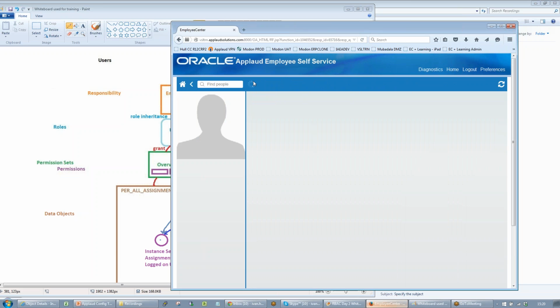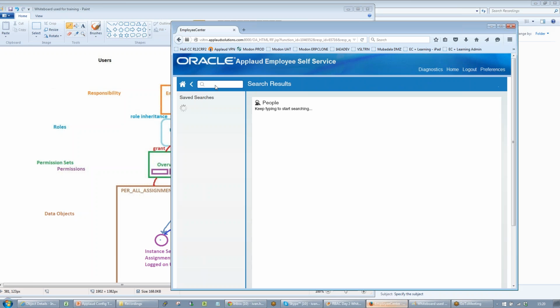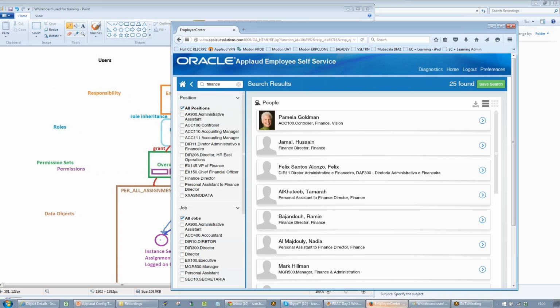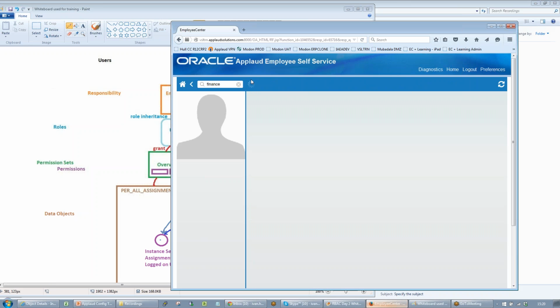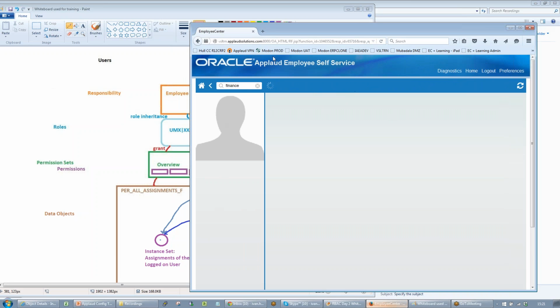Okay, you see the top, what that is doing, it's evaluating which assignment I'm looking at. And then it evaluates the options I've got to act on that assignment. Similarly, if I go into the search, I click on spinning, determining the assignment I'm looking at. So every time you're doing something in Applaud, you're always doing it within the context of an assignment on screen.